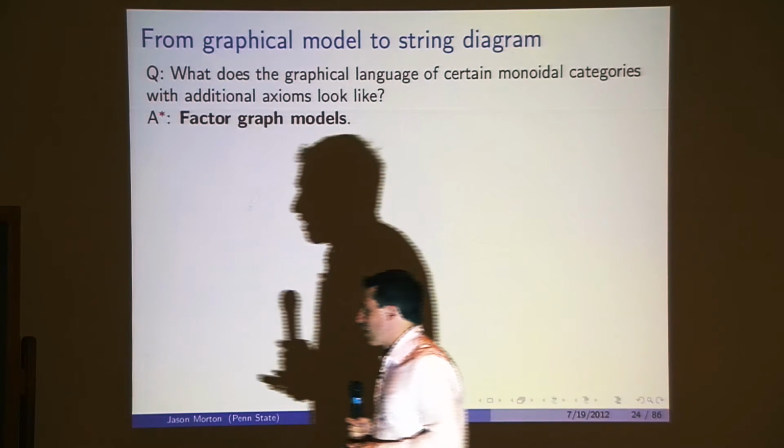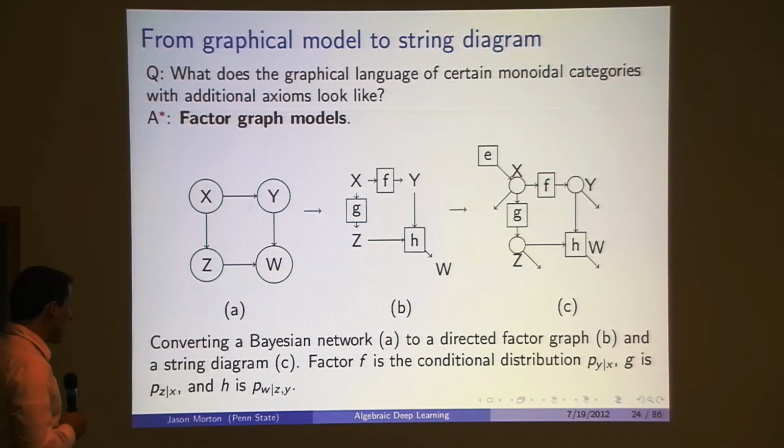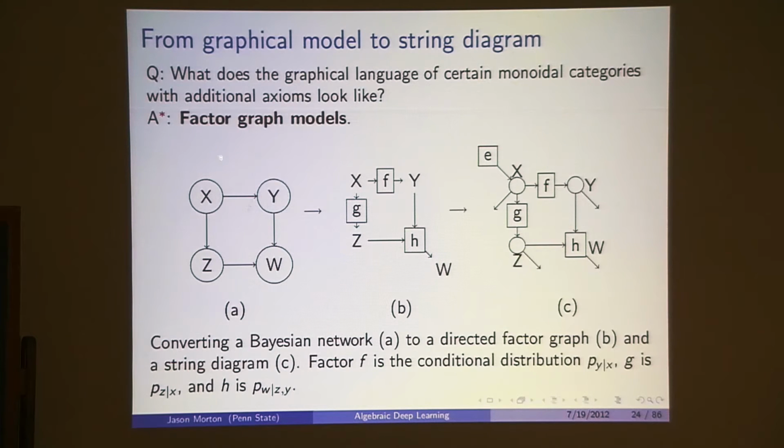And so if I did that and I tried to figure out what the graphical language would be, I would get something that looks like factor graph models. So I could take a Bayesian network, I can convert it to a directed factor graph, like this in this Frey paper, and then just a little bit more detail gives us something called a string diagram, which is how people who think about this in category theory would write it, or physics. That's nice just because if we're trying to use some of this other equipment in order to study graphical models, now we know how to represent them.